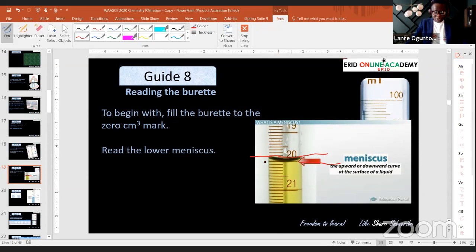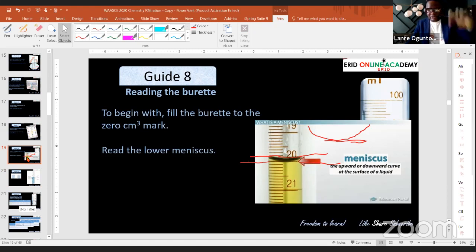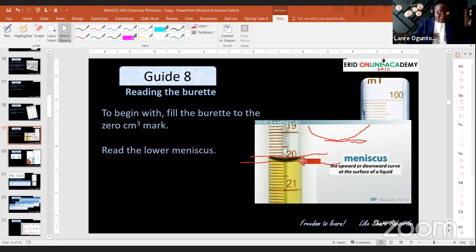If you look at this particular reading, it is actually here. Can you see my arrow, the line that I'm drawing? It's actually there. That is what we call the lower meniscus. A meniscus is when your liquid forms something like this in a container. So you read the lower meniscus. How do you read it? Make sure your eye is parallel to your buret. I'm just explaining background now. We'll show you in the laboratory as I'm actually filling the buret and measuring.